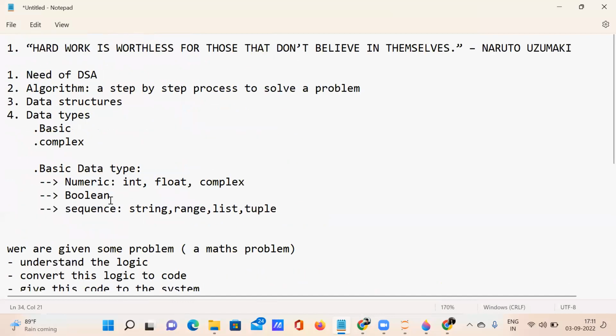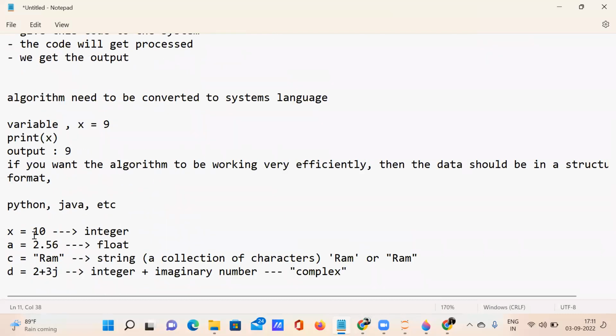Okay, so just scroll up, and when you look at here, we have already covered data types, and inside that, I need to cover basic data types right now. So I have just covered what is meant by the numeric data type. Why are we calling this particular data type a numeric data type? Just look at here. When you observe, it has some kind of number, right? Integer. And here, it has some kind of number, whether it may be an integer or a float, but it has some number, right?